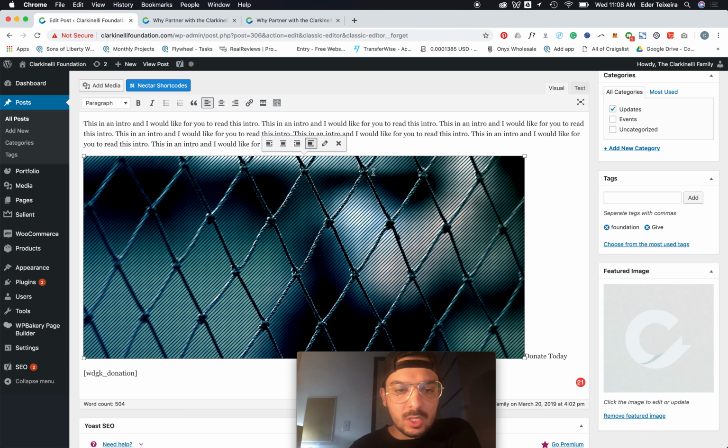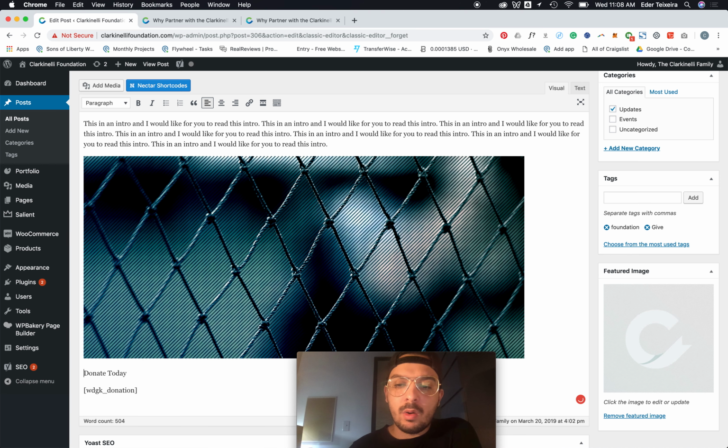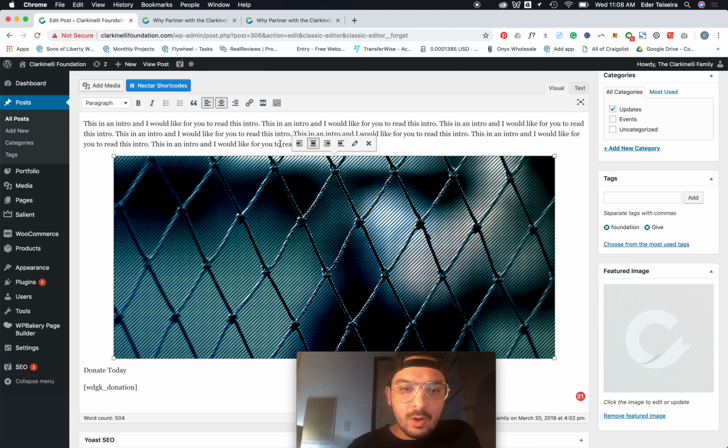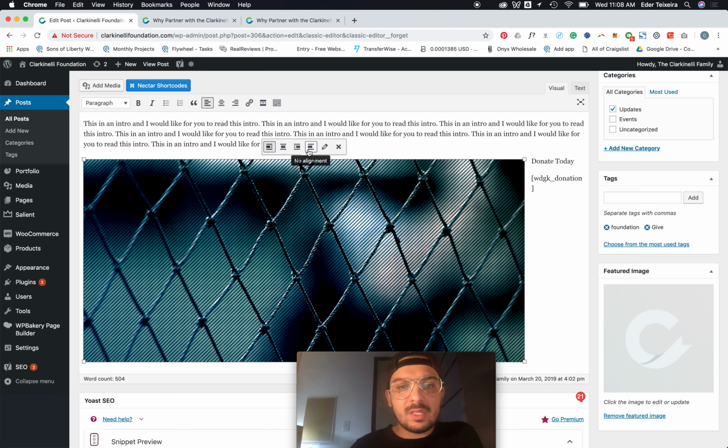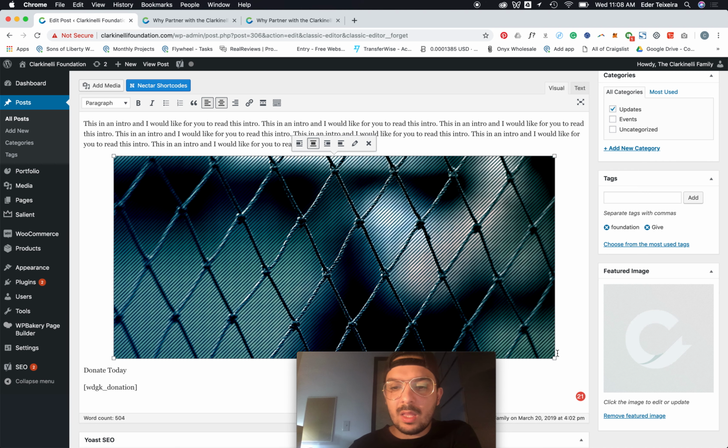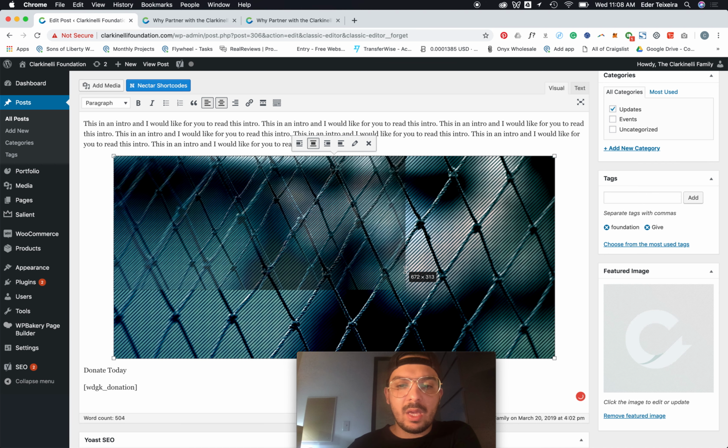If you want to change the size once it's here, like, man, I want it small, you can click. Always add the photo in full size, because then you can make it small or big, it doesn't matter. But if you add it as small and then you try to make it big, it's gonna look blurry. So you click here, and you can choose: do you want to center the photo? Do you want the photo to go to the right of the text, or to the left of the text? Do you want to center it? And then you can drag it to make it smaller.